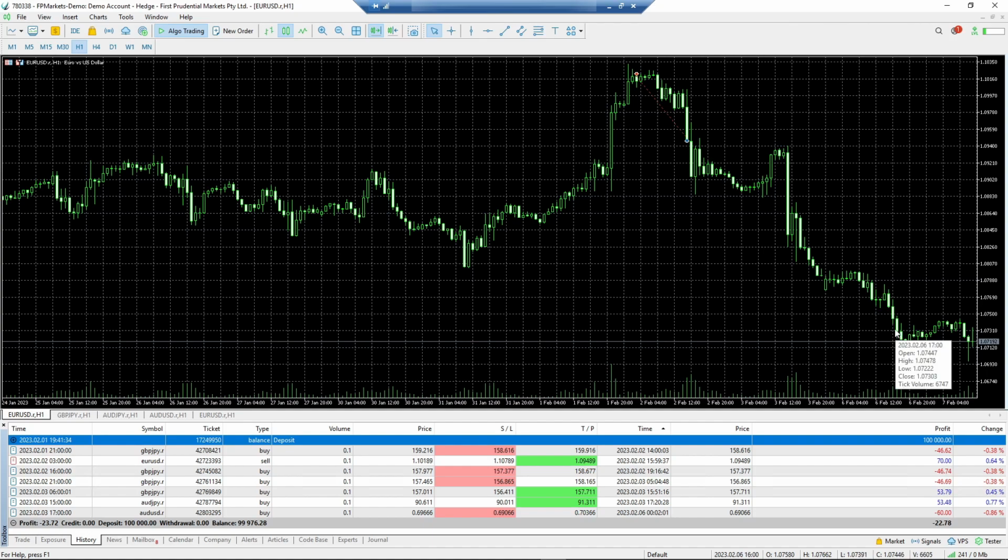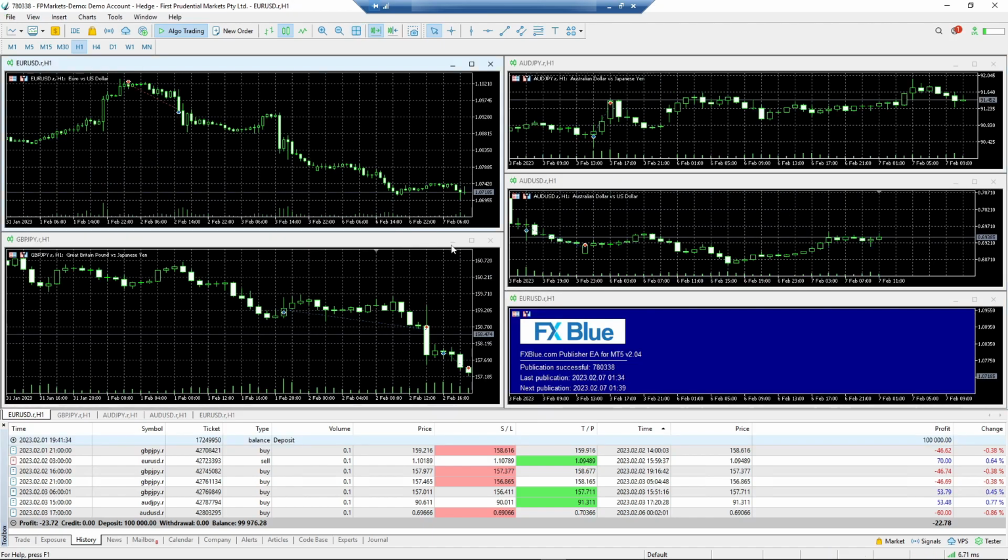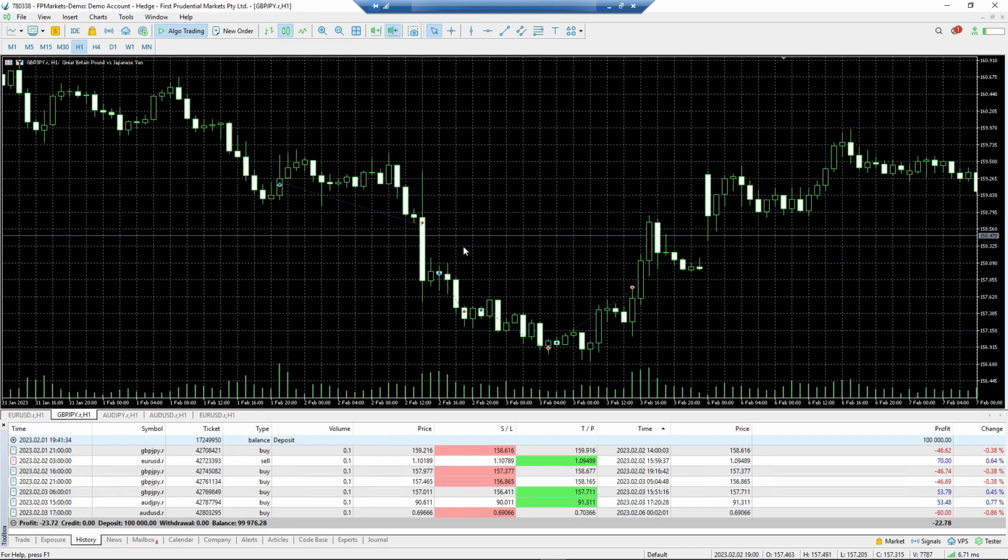Again, there are two different ways of setting up the robot, which I described in the first video also. One is a simple crossover, so when the two currencies cross over, you exit the deal. Or you can go in and set your individual stop losses. We did a bit of testing on both for these particular ones, so there's no real indication which one is which here, but we take out a trailing stop for the first one. That stood out to us on one of the first trades.